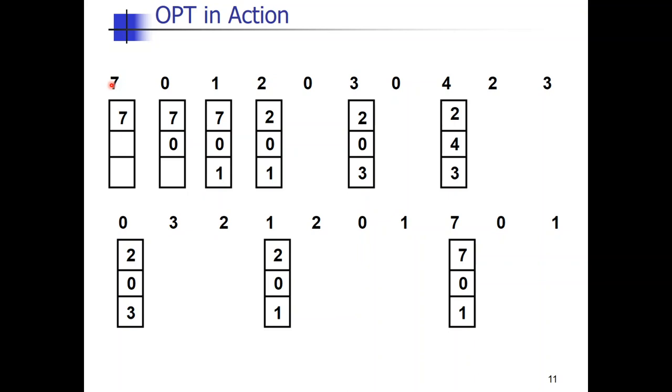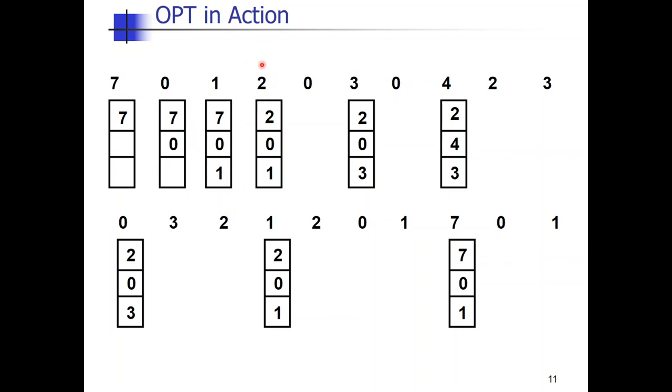We have the page reference string as 7, 0, 1, 2, and so on. We have 20 page references in that particular sequence. At each reference, we are also showing the 3 frames present in the physical memory. So for example, when page 7 is referenced, we have a page fault and we bring in page 7 into an empty space, followed by another page fault due to request for page 0 and then page 1. But at the third location here, page 7, 0, and 1 occupy the 3 allocated frames.